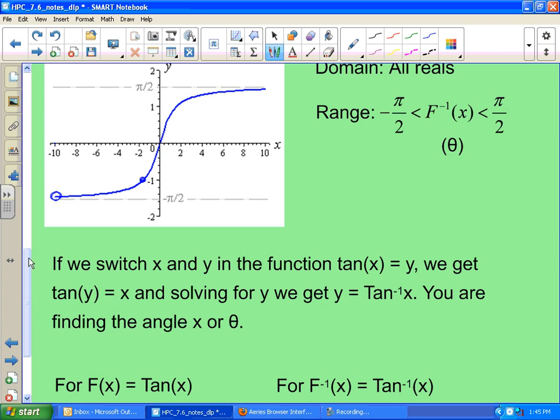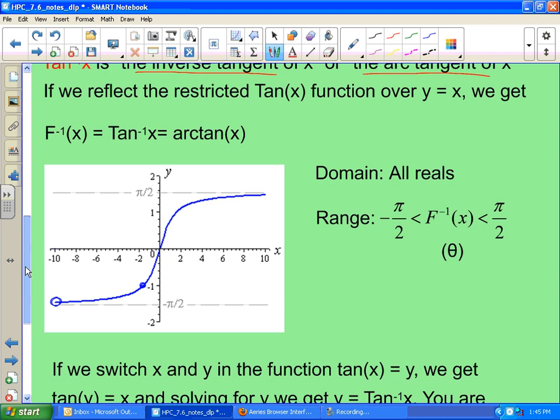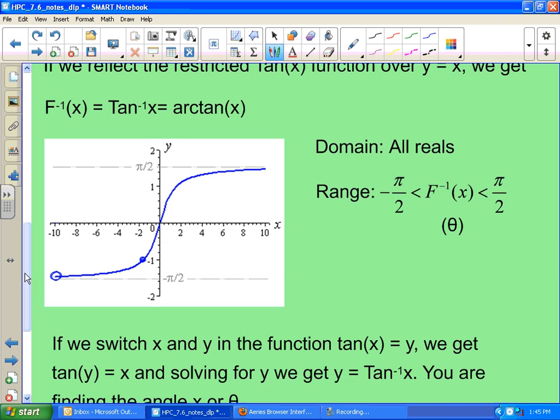So I'm just switching my x's and y's from the original graph, just like we did before in chapter 4, and I get this new function that is now my arctangent function, or my inverse function. Notice again, capital F, capital T. This is the new notation that we must get used to. Big letters telling me I have an inverse, which means I'm looking now for the angle theta, or in this case you'll notice it's an x, right? So x, theta, whatever is inside of here, that's my angle.